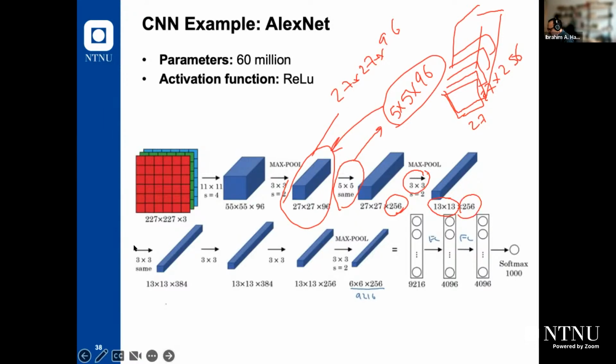After that, we will apply a filter of size 3 times 3 with zero padding equal to same. So we should expect that the output feature map will be the same as the input feature map, 13 times 13. But here we defined 384 filters of this type, so we will get this volume. We will apply again, no, it's not max pooling, it's just a filter of 3 times 3 times 384, also with same padding, because we got the same dimension here. So we will get this feature map. We will apply it one more time, but using 256 filters, so we got this size.